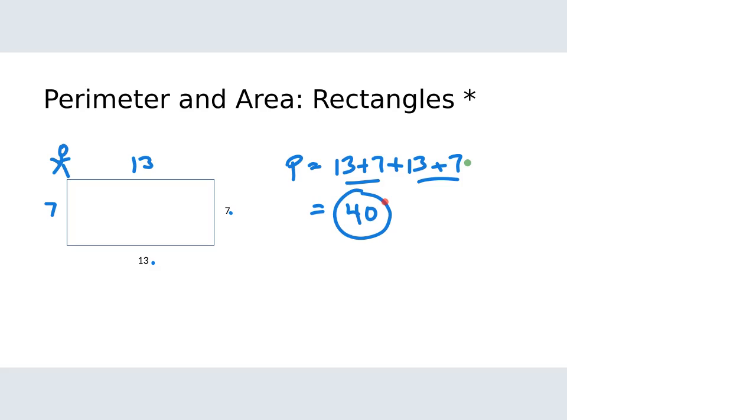And then for the area, we're just going to do length times width, which here is 13 times 7, which is 91. Again, I don't have units, so I don't know if it's square inches, square feet, square meters. I don't know, but I know that it's 91. Feel free to let me know if you have questions, but the poll was unanimously correct, so I think we're in pretty good shape.